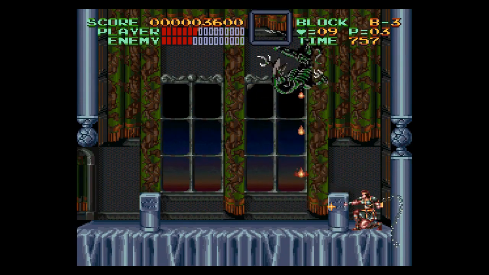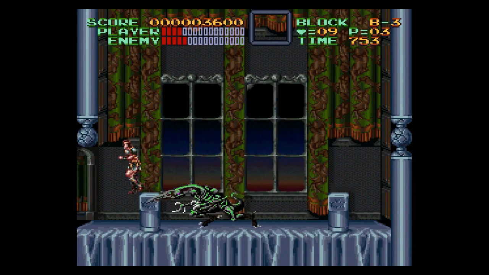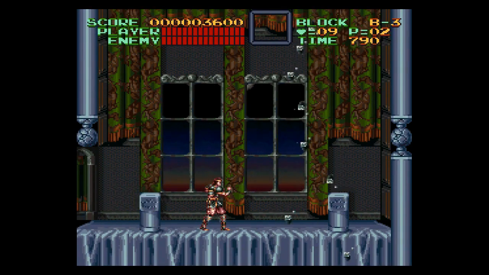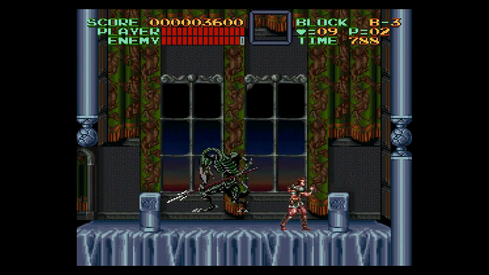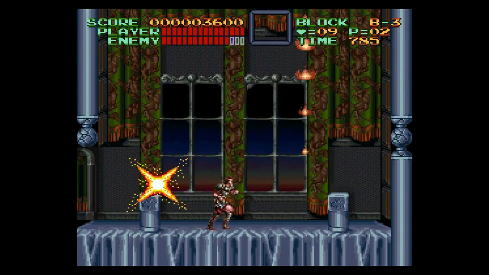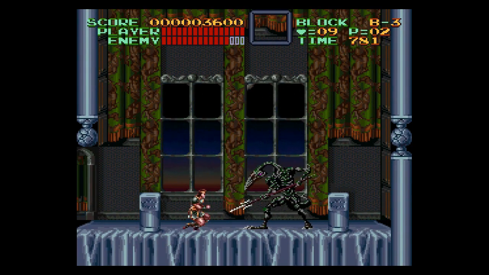Damn it. Oh no. Get away from me. No. Oh, he's so close. No! Sucks when you know that there's got to be a pattern to this guy, but you just don't know what it is. In order to figure it out, you gotta spend lives and health, and it's health I don't have. Unless I want to do that whole freaking level again.